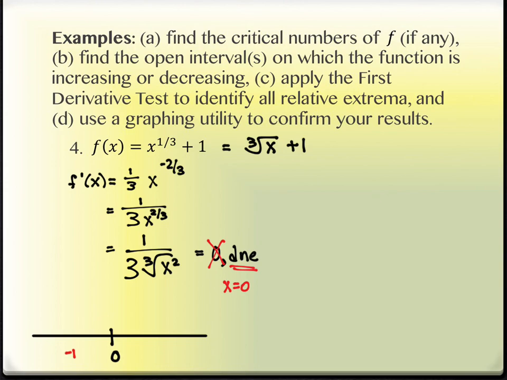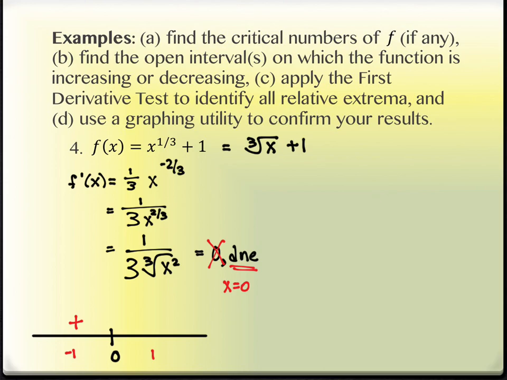-1. After 0? 1. That'd be great. You can put this in your calculator to test them if you wish, but because I'm choosing numbers that are 1 and -1, they're very easy to work with. So if I put -1 in for x, I would have -1 squared. What's -1 squared? 1. What's the cube root of 1? 1. What's 1 times 3? 3. So I have about 1 over 3.